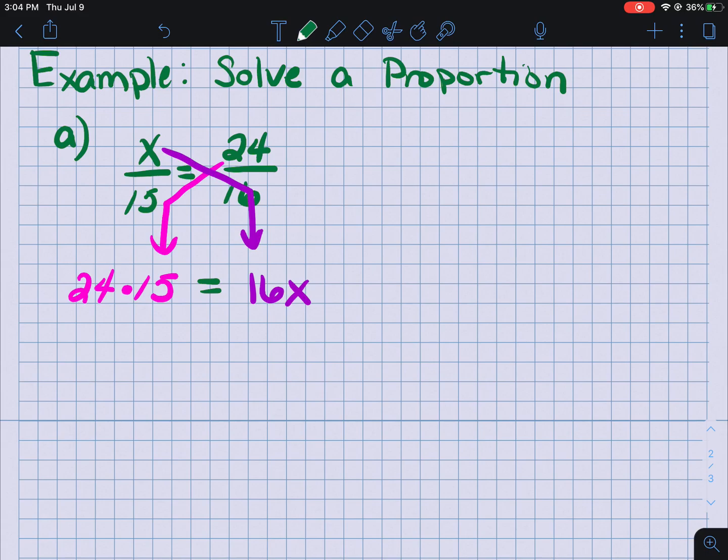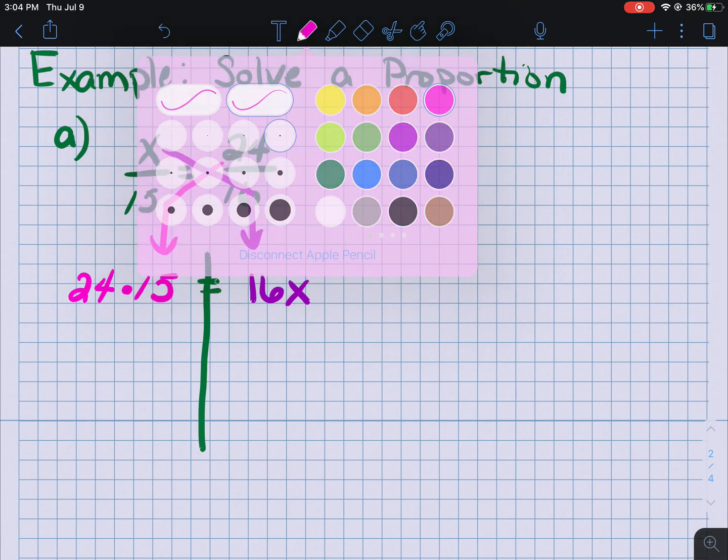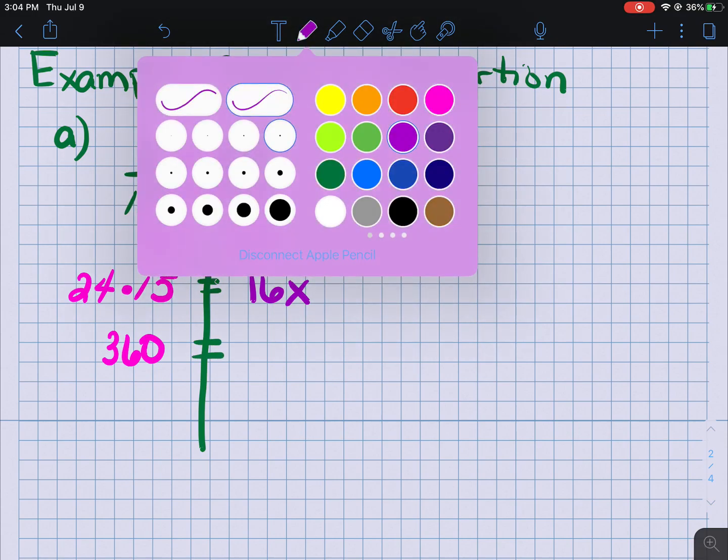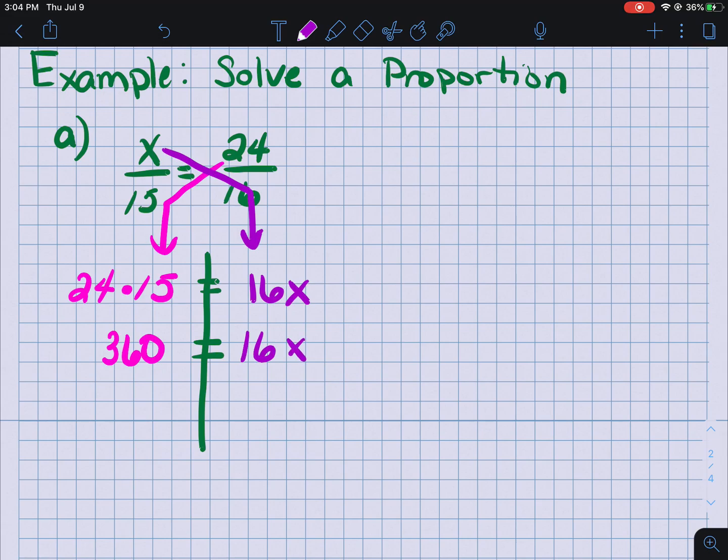First step in solving equations. Is there anything that needs to be distributed? Are there any fractions we need to deal with? No. Second step, can we simplify either side of the equation? Well, yes, we can. We can simplify 24 times 15 to 360. Okay, that's going to make it easier. Then the next step is, are there any addition or subtraction we need to do to both sides to get the variable by itself? In this case, there is not. There's no addition or subtraction in this problem at all.